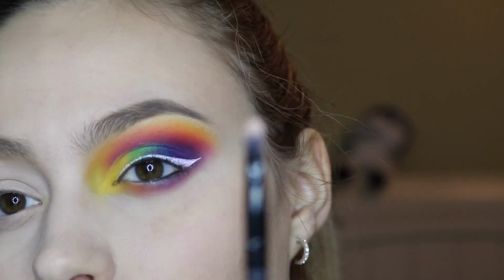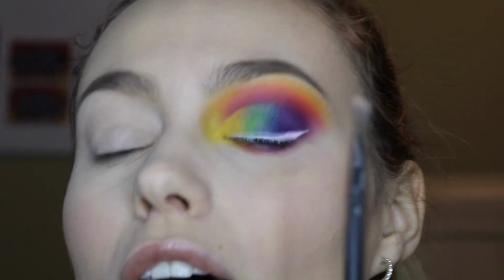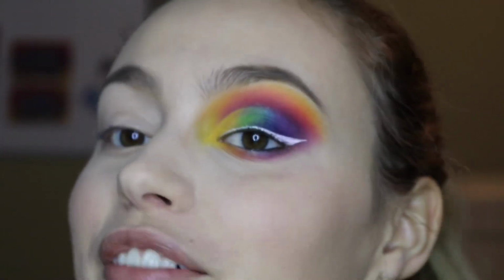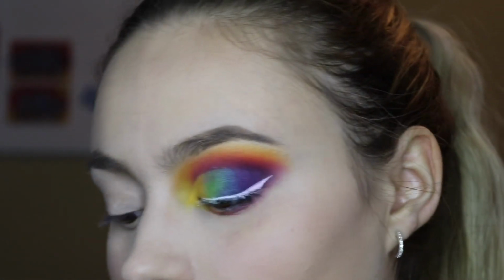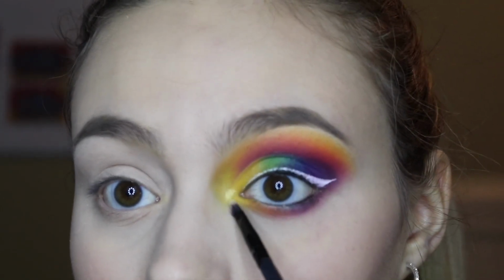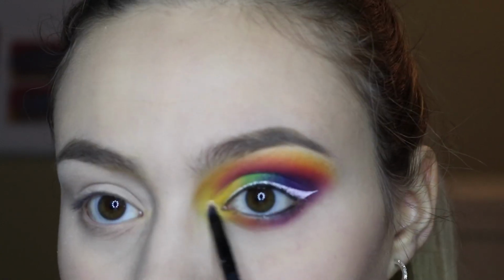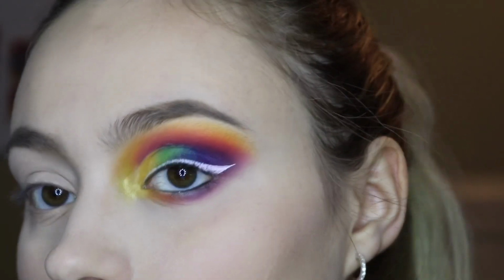I'm going to spray my inner corner brush with a little bit of MAC Fix Plus. I'm going to go to the Anastasia Beverly Hills Sugar Glow Kit. I'm going to be taking the shade Marshmallow. It's white, but in the light it has a yellow shift, like a yellow gold shift, so I think that would look really pretty in the inner corner on this yellow. So I'm just going to take some, put it right in there. Same thing on my brow bone.